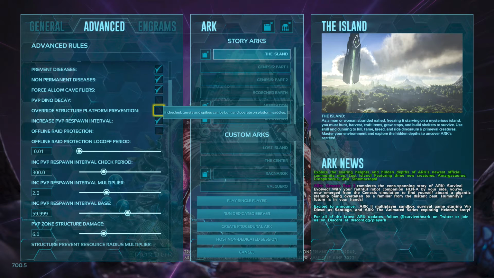Override structure platform prevention. Basically your dinosaurs, the big ones that have big platforms, you can put turrets and spikes and all sorts of things on it. But you need to tick that box if you want to mess around and get a bit creative.